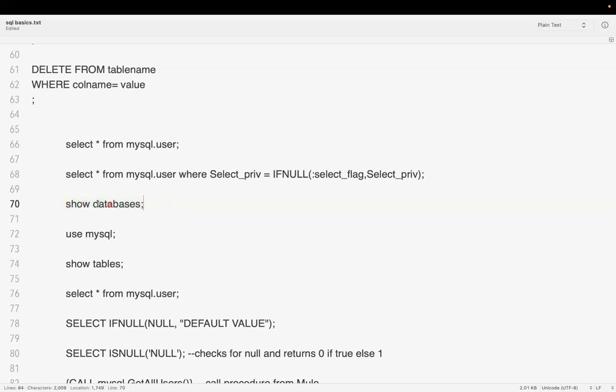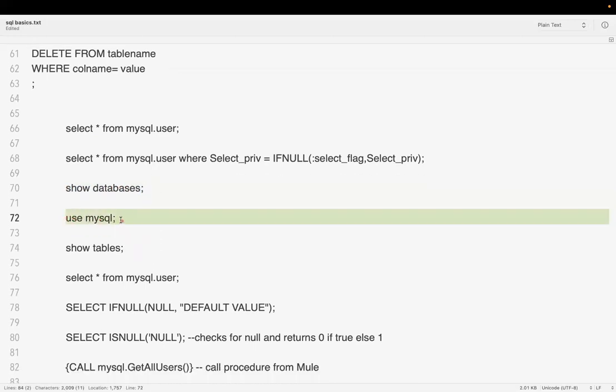Likewise, you can use the use command to use a particular database available within the connection. And once you provide the database name, you can come to know what tables are available within that particular schema or database by using the show tables command.